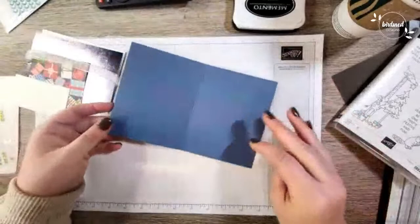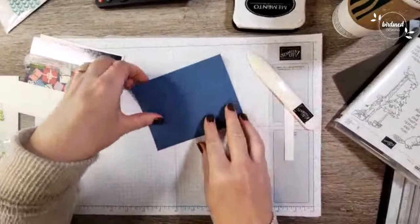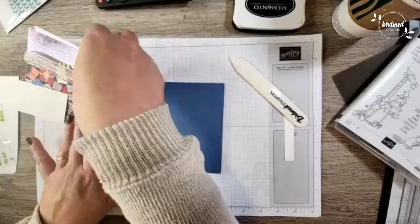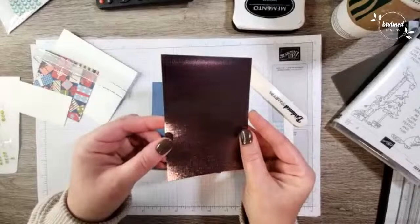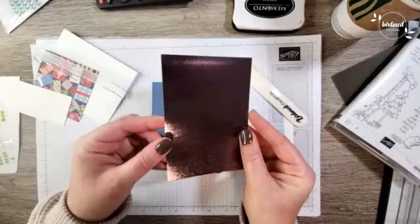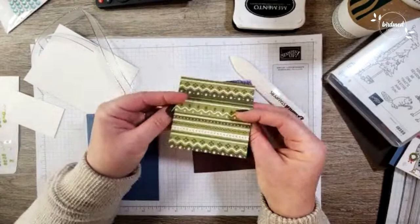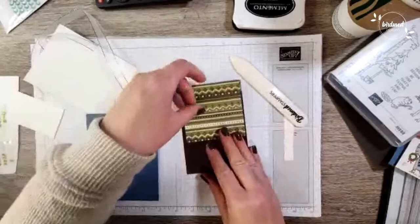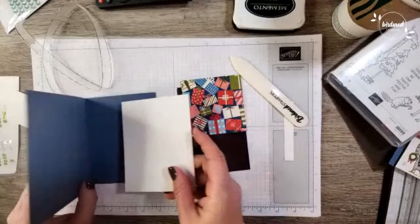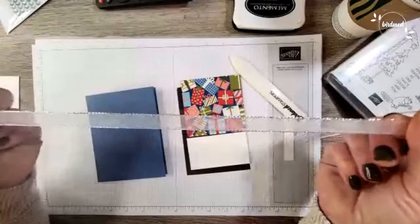Let's get started. I'm going to use Misty Moonlight cardstock today — this is one of the colors that came back in the refresh — and give that a nice fold. I have some silver foil paper, available as an online exclusive in the silver pack; you get three different colored silvers, and this is the darkest of the three — it has a tiny bit of a purple tinge to it. We're also going to use a piece of Very Christmas Designer Series Paper with cute gifts and a green sweater trim. I've got a piece of 4 by 5¼ basic white for the inside, a small piece of white, and some gorgeous clear ribbon with a silver trim on the edges.